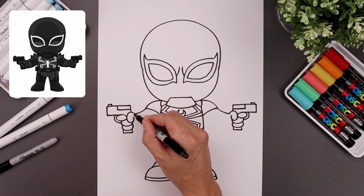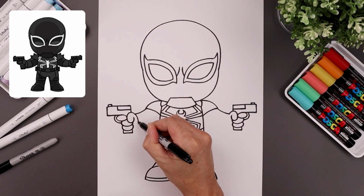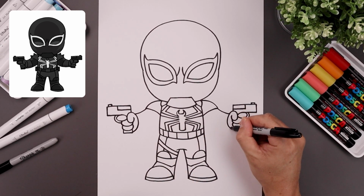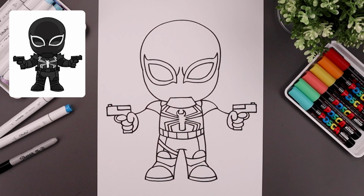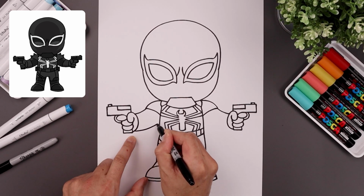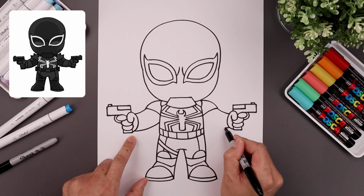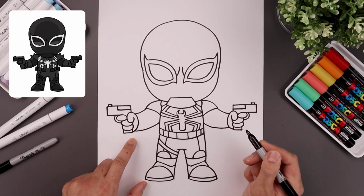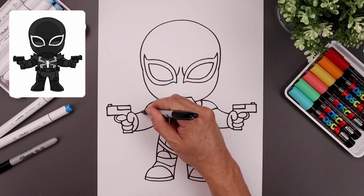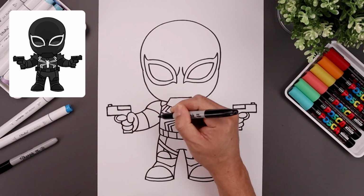Now let's go back to the top of the wrist, curve the palm, coming in, bend this back out in behind the handle. And then from the palm, we're going to bend the arm coming in and up underneath the body. Now halfway along the top of the arm, it's going to add a trim, coming around and then down.